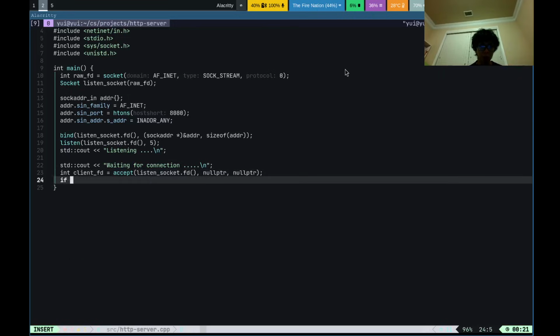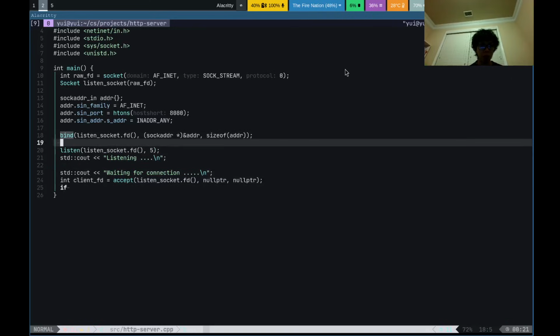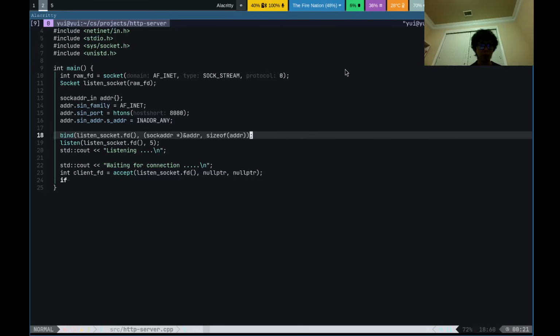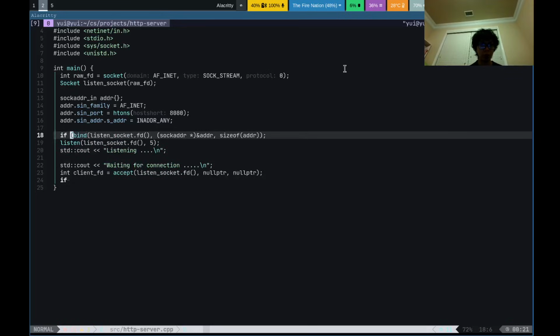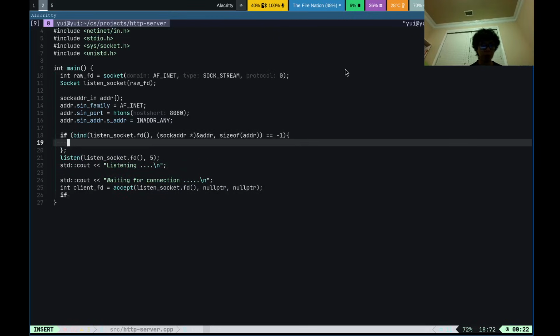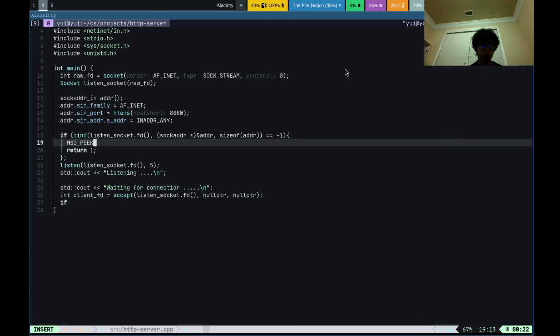But before we wrap it, we always want to do the error handling. It's not going to fail, obviously, but we kind of want to do it. Let's see, if this is equal to negative one, just make sure we have the error handling, return.